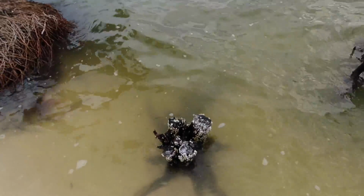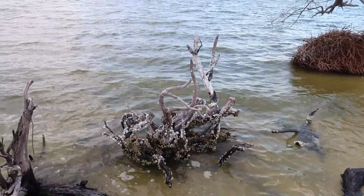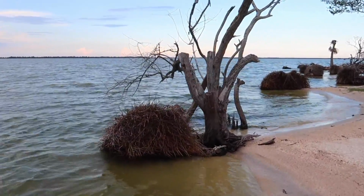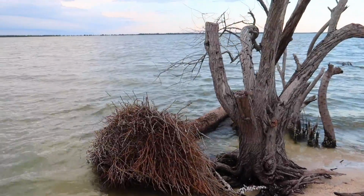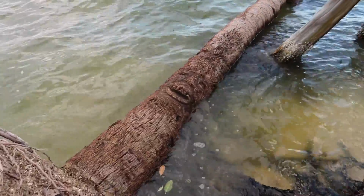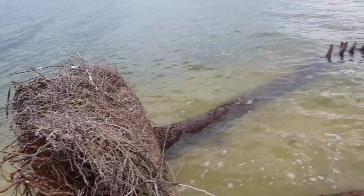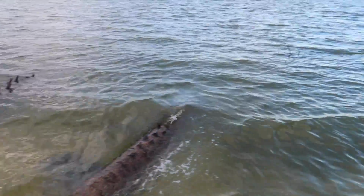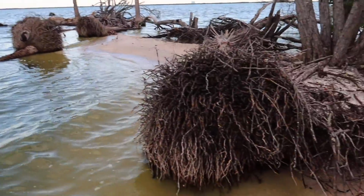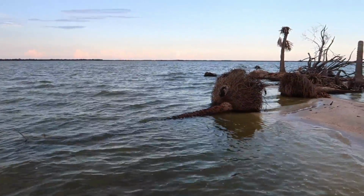Oh man, look at all the barnacles on these pieces of wood here. Wow. Whoa. That's a root ball from a palm tree. It looks intense. Oh, look, and somebody's carved a face in it. Wow. All of these palm trees that have just fallen over from who knows what, maybe hurricanes? Also, these palm trees may have just washed here because you can see the entire root ball. So maybe these blew over somewhere else and were just floating down the river and ended up here.